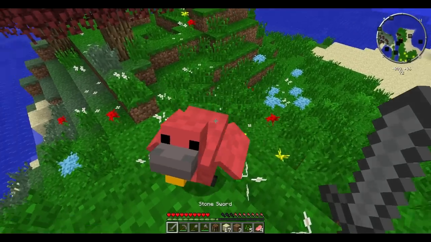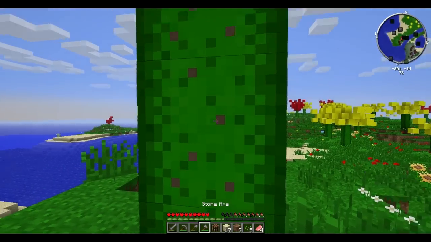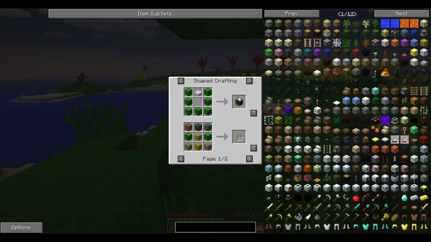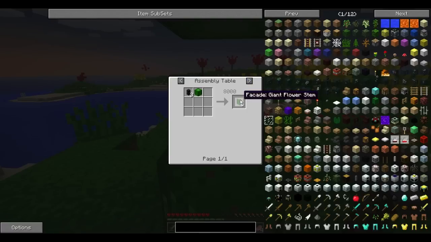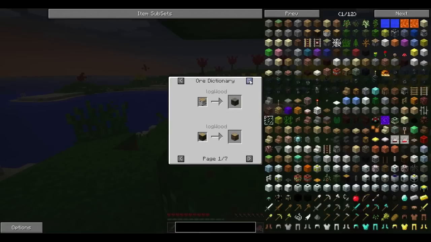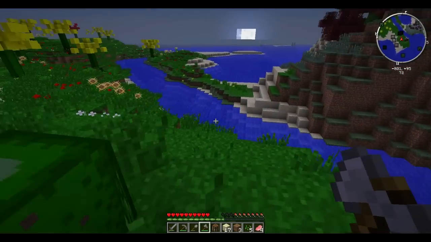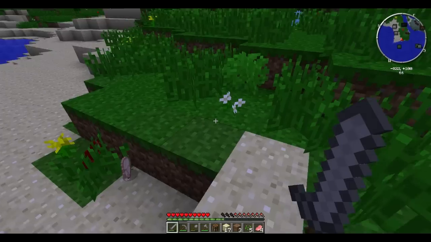What are you? You're a red chicken. You dropped red dye. That's awesome. And what? Giant flower stem. Well, yeah, look at that. Forester's backpack. It looks like you just use it like wood. Maybe. Not quite like wood, huh? Okay. I killed some pork. I'm going to go ahead and kill some more of these chickens, and then we will continue looking for a home.